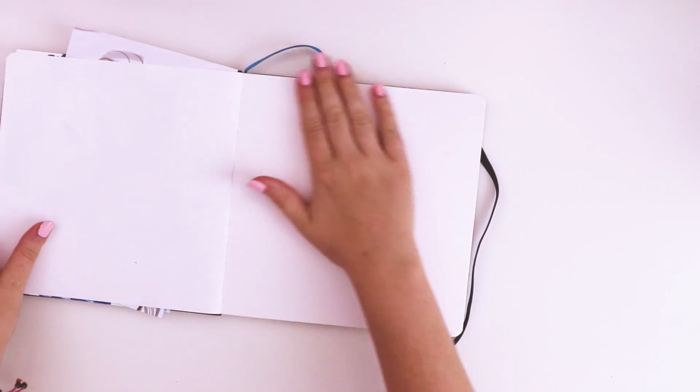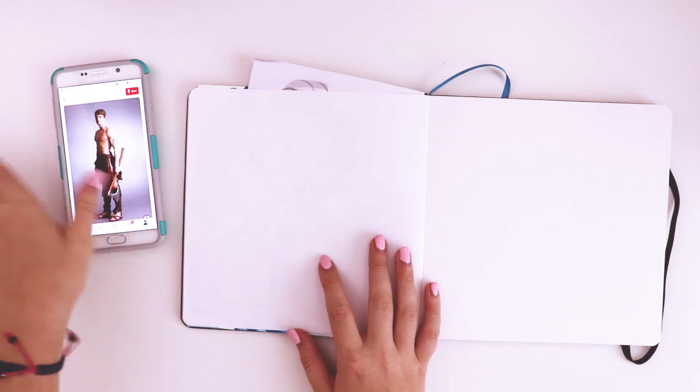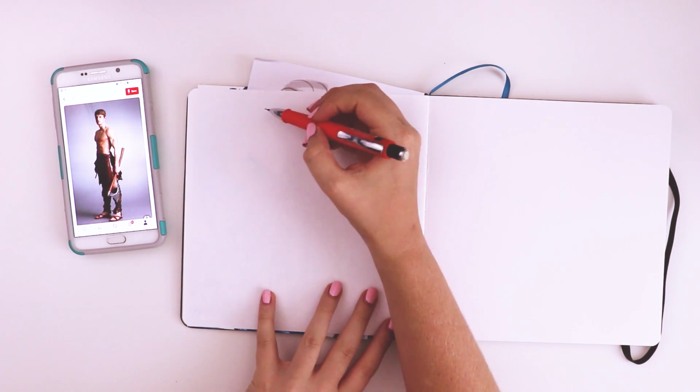I have some blank pages in my sketchbook, I have a pencil, and I have an unlimited resource of references at my fingertips through the internet. I have no excuse not to start practicing drawing male body types.